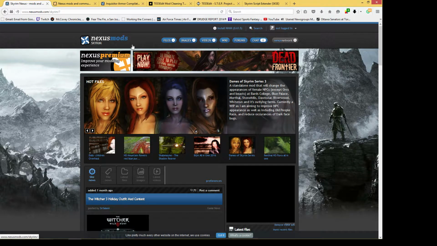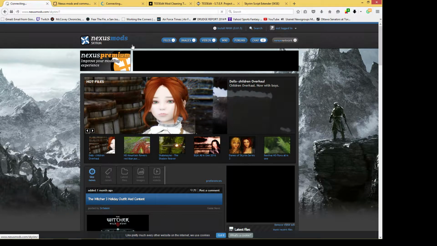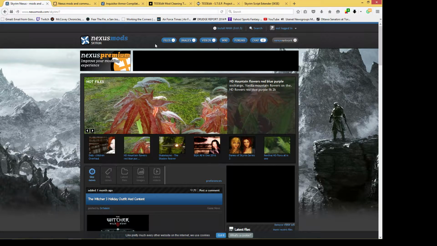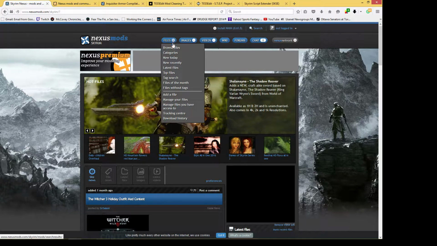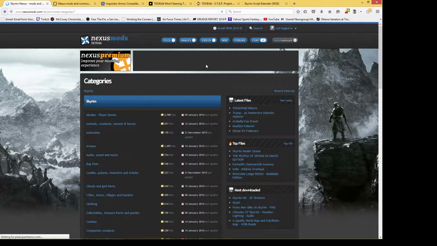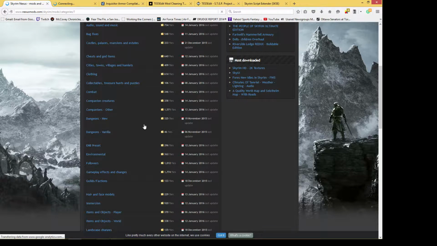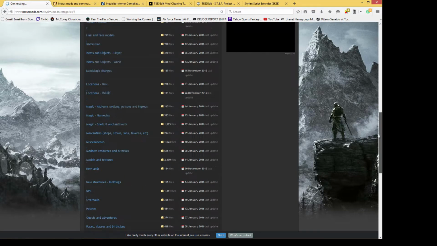So, for example, if I feel like the HD effects in Skyrim are lacking, maybe I'll look for mods that enhance the HD effects. If I want to improve the combat system, then I would Google mods that improve the combat system in Skyrim, whatever, right? But if you're not even sure what it is exactly you want to do, I would go to Files up here, and then I would go to Categories. This is approach 1. And here you'll see under Categories a variety of categories, all involving mods, and you can just poke through here and figure out what you want to enhance.